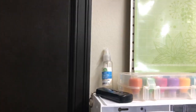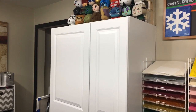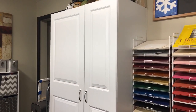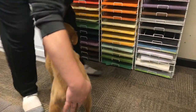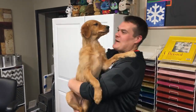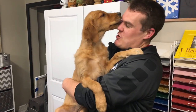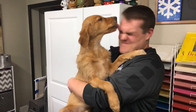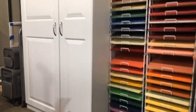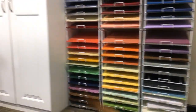Where is she? Come here, baby girl. I can come out there. Riley, come here. Here she comes. Hold on. So she's 4 months, coming up on 4 months. Oh my goodness, you just woke up from a nap. Good morning. Oh, you're so big now. 27, 28 pounds? She's just shy of 30. Oh, you good girl. She is so cute and big. Go walk with her. She's gotten big. Come here. Can you sit? You can't jump up like that. Sit. Stay. She's a good girl.